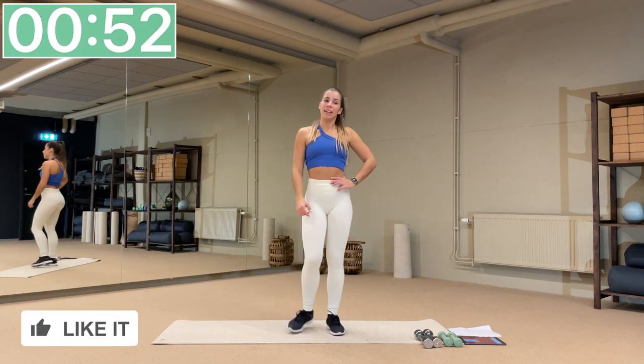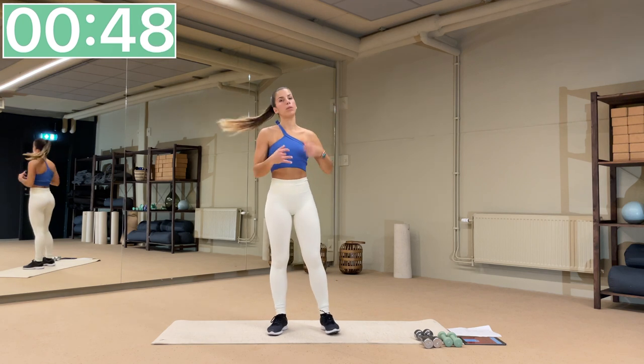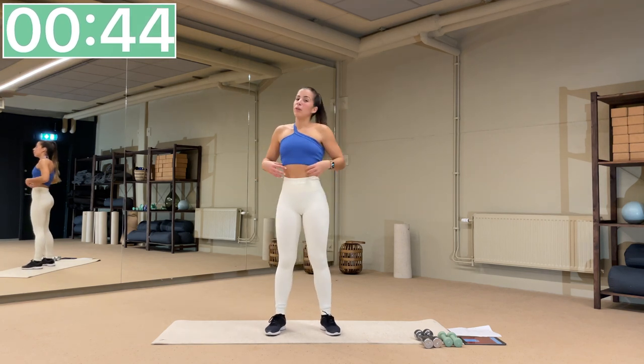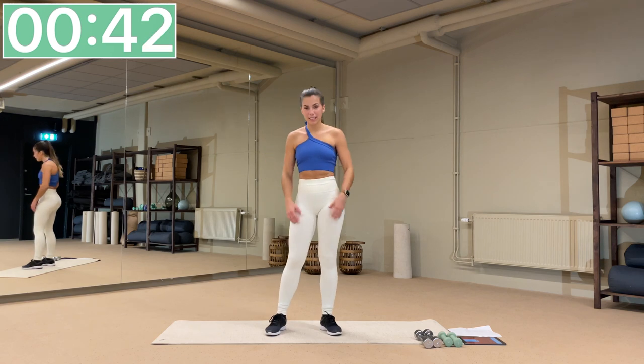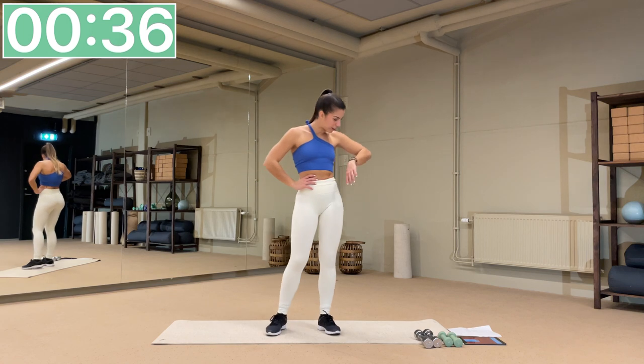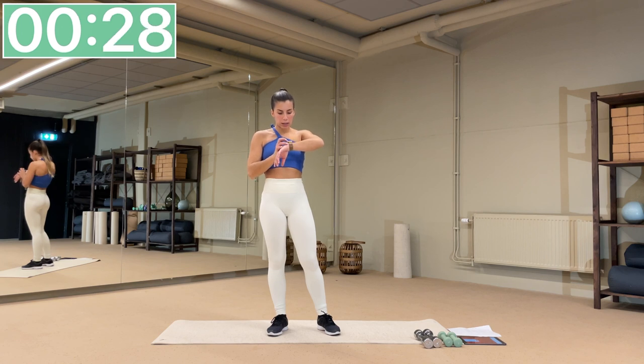Guys, I feel like it's not too much of a cardio workout, a little bit more. I mean, there are some cardio moves so your heart rate does go up, but then really feeling the abs and the legs. Wow, my abs are feeling it. Hope you guys enjoyed this workout. Silly me, had my watch on pause in this round, but it's all good.